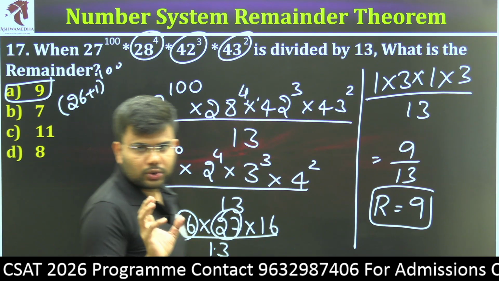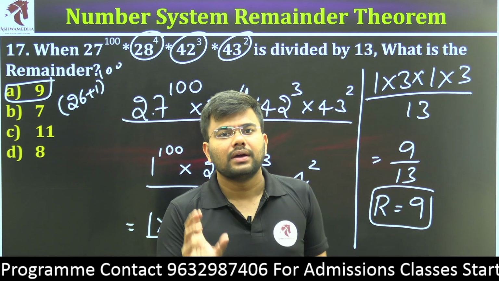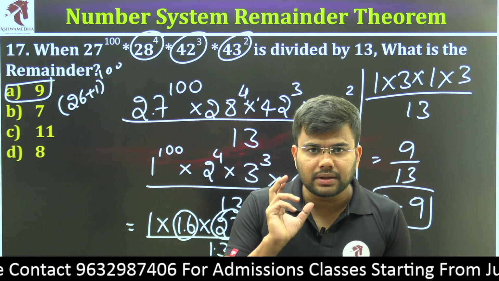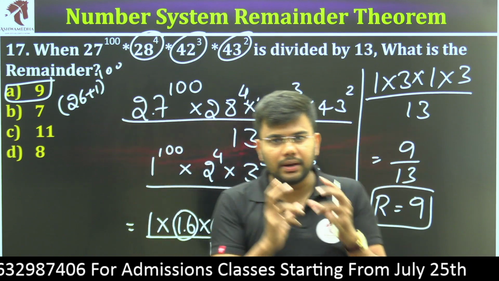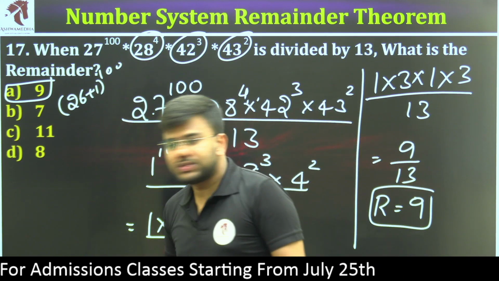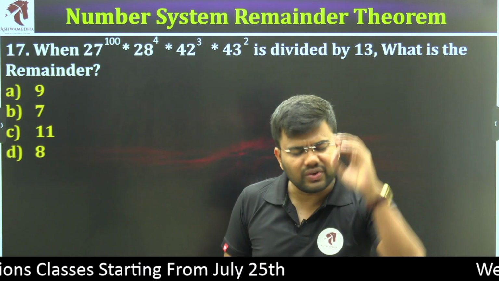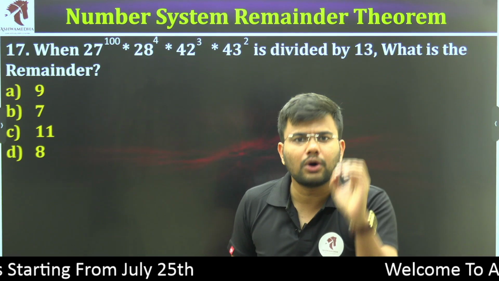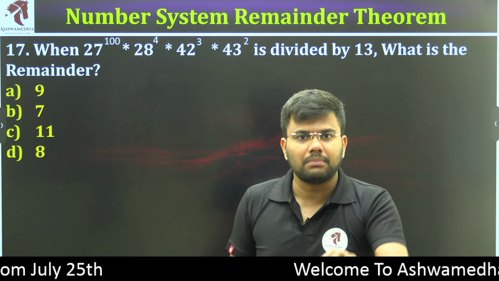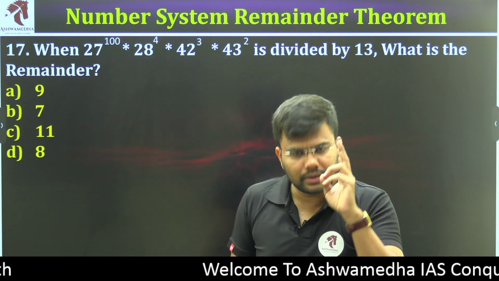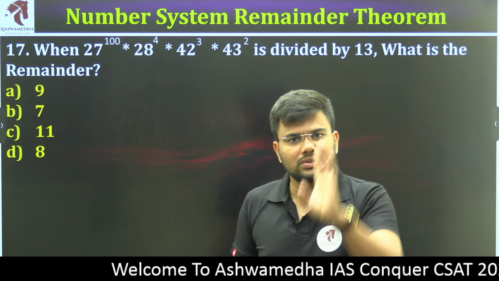I hope you have understood, based on the cancellation factor and the basics of the remainder theorem. Both we are combining and learning. Don't be apprehensive of these questions. These are very easy questions. Practice three or four times. Give yourself time, at least 2 days, 2 hours each, that is 4 hours.